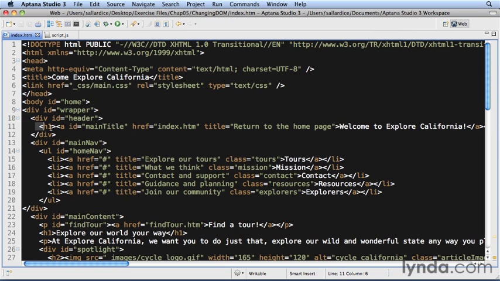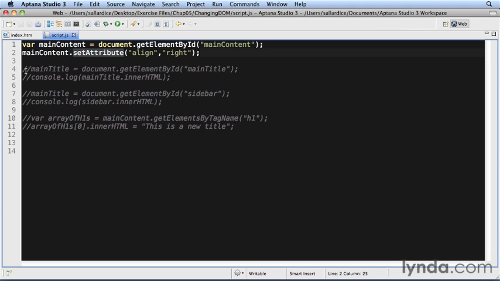So let's say here I've got an anchor tag with an ID of main title. And right now it contains the words, "Welcome to Explore California." I'm going to jump over in my JavaScript and uncomment a little line there where I'm creating mainTitle and just using document.getElementById of main title. I'm now going to uncomment just a console.log message and ask for mainTitle's innerHTML property.